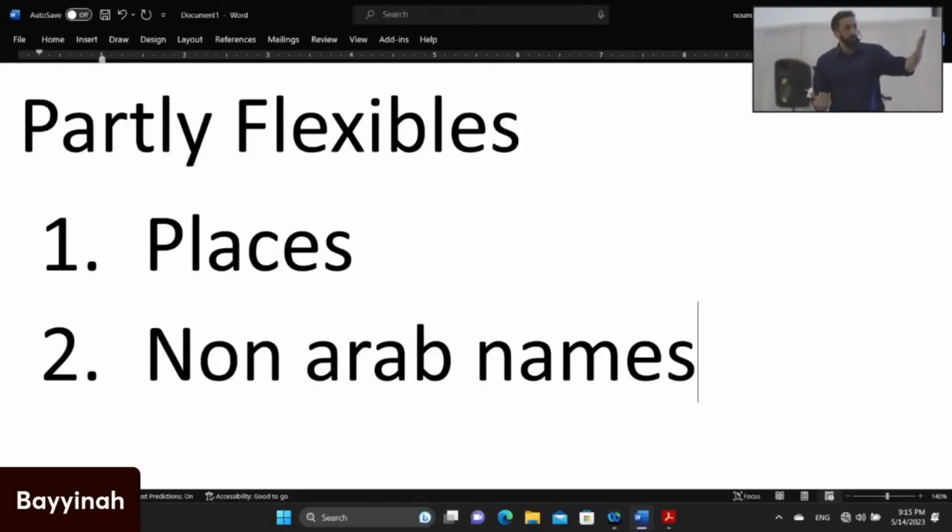But I'll explain what partly flexible means. Musa will always be non-flexible. You haven't heard Musi, you've heard Musay. That's a qira'ah difference. It's a pronunciation difference, not a grammar difference. So in some qira'at of the Quran, you hear Musay instead of Musa. But that's not because it's flexible. It's just that in that qira'ah, the rafa', nasab, and jar is all Musay. So it's still non-flexible. But let me tell you what this is.